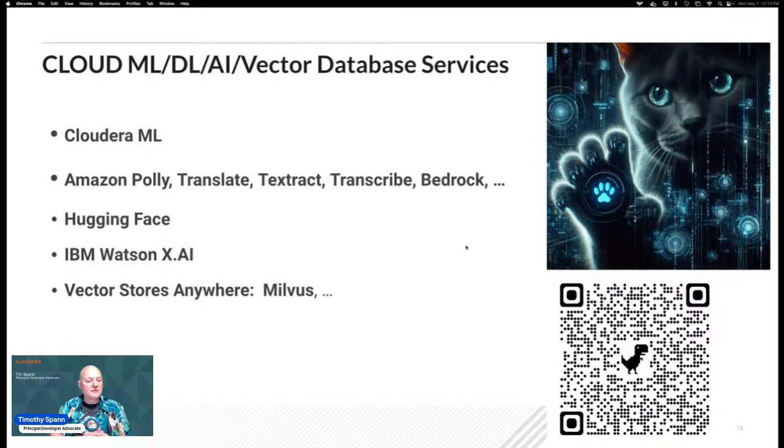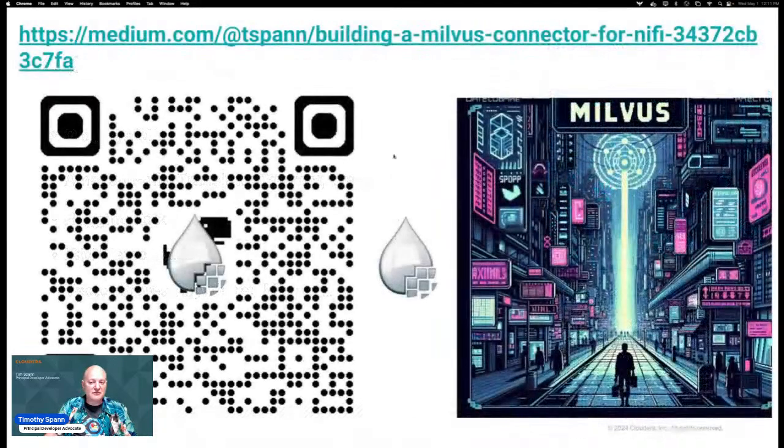And then if you're in the enterprise, you want to be able to talk to all the different services out there, whether that's from Cloudera, Amazon, Azure, Google, IBM, Hugging Face, Zilliz, a ton of different vector stores out there. And right now, I'm building a new connector for Milvus in NiFi natively.